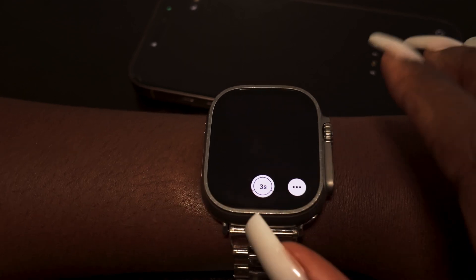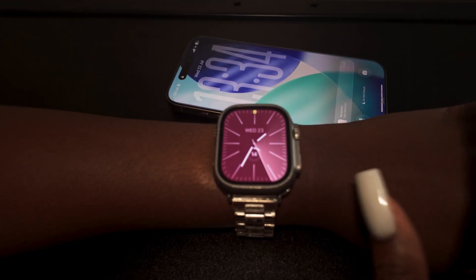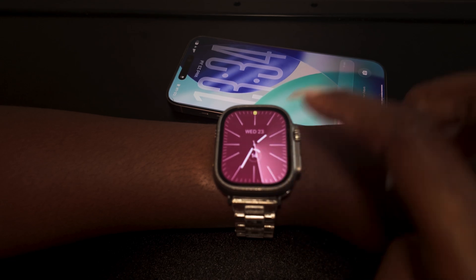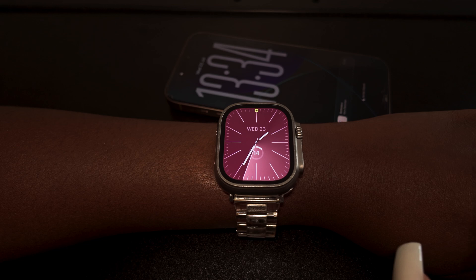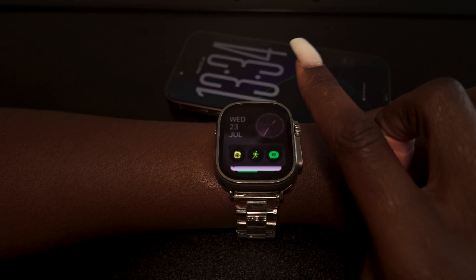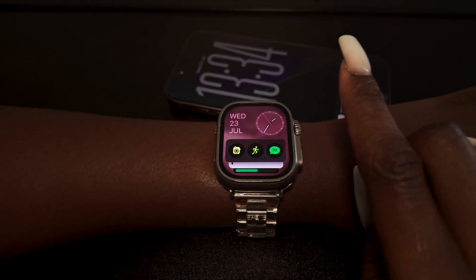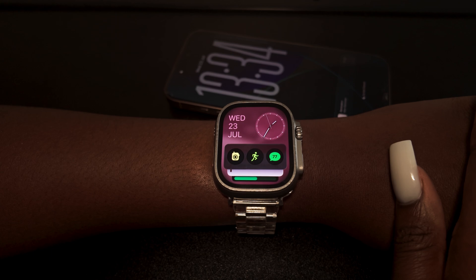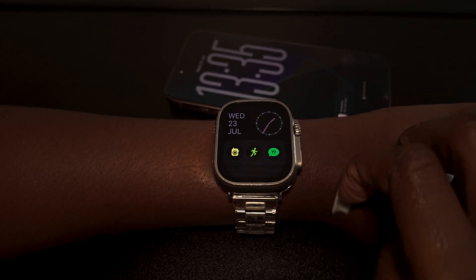When I closed the app on my phone, it closed on the watch too. Another example: when I go to the gym, my watch recognizes the location and opens the workout app as a prompt. If you go to specific locations often, you might see a cheeky little icon pop up at the bottom.